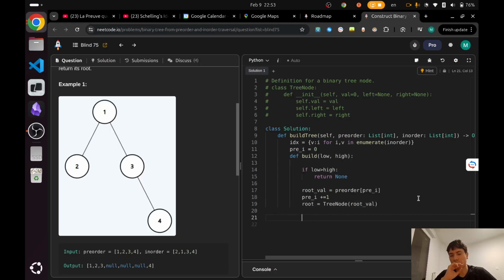And now we need to make the connections, so I gotta say root.left, and we gotta give the boundaries, so it's going to be build low and mid - 1, and then root.right is going to be build mid + 1 comma high.